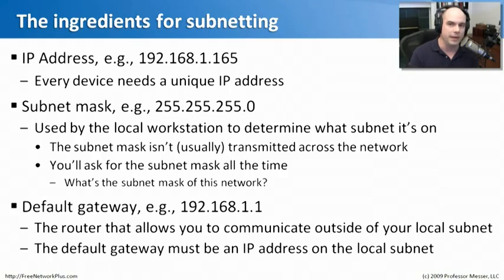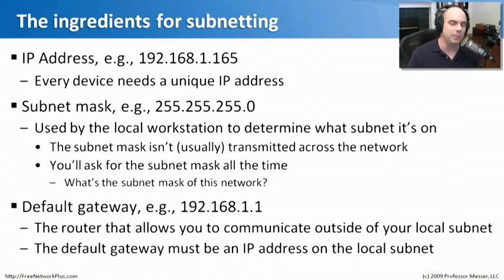So, extremely important. If this is a network that is not connected to anything else, it's not on the internet, there are no extra networks, you may not even have a default gateway. That's not usually the case, usually in most networks. So almost always you're going to have some type of default gateway.